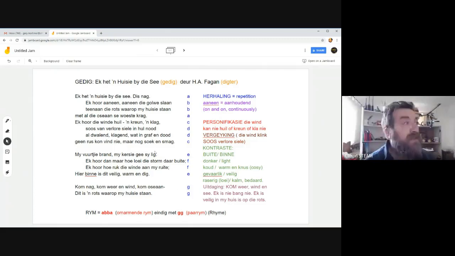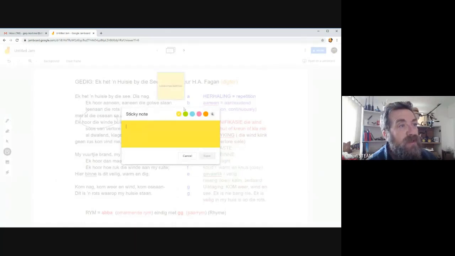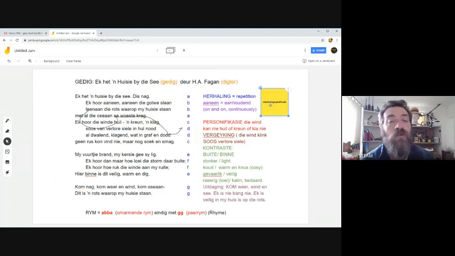So then you can just select the pen and draw and add a sticky note. You can add things and move them around and do all sorts of things as you would normally on a whiteboard. So that's a very, very quick how-to of how to change the background on a Jamboard so you can subsequently edit it.